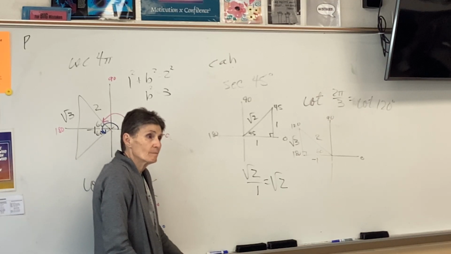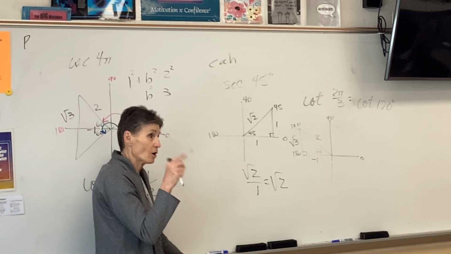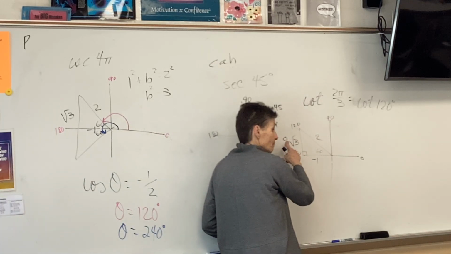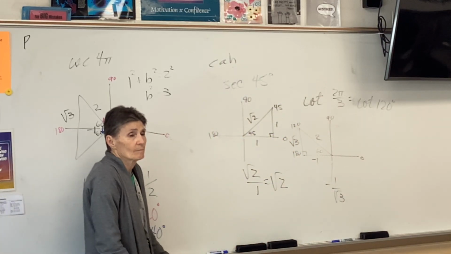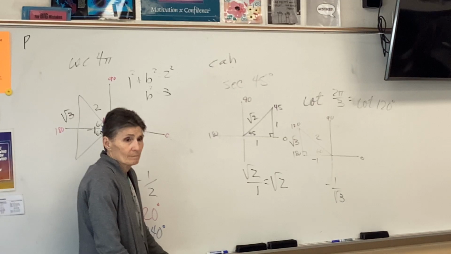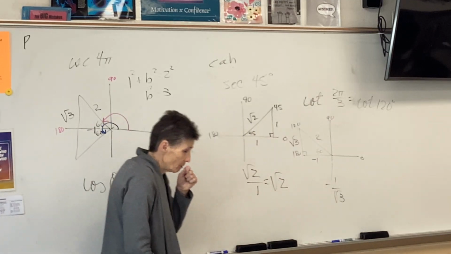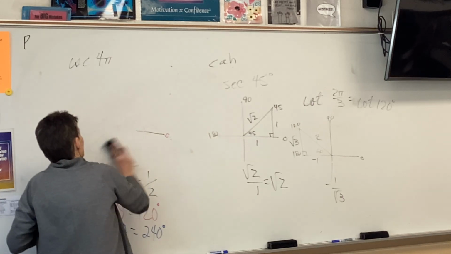What's cotangent? Flip the tan, right. Tan is opposite over adjacent, so this will be adjacent over opposite, or -1 over root 3. Again, if you type that in on your calculator, it's gonna be a decimal, because you have to round off. This is the exact.